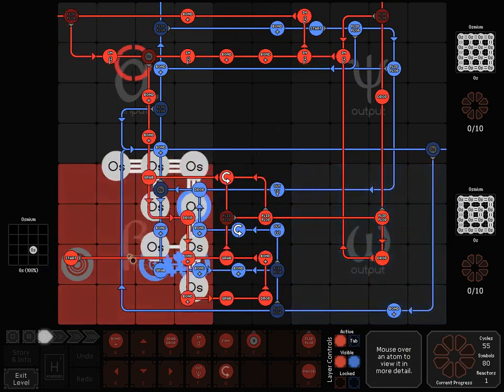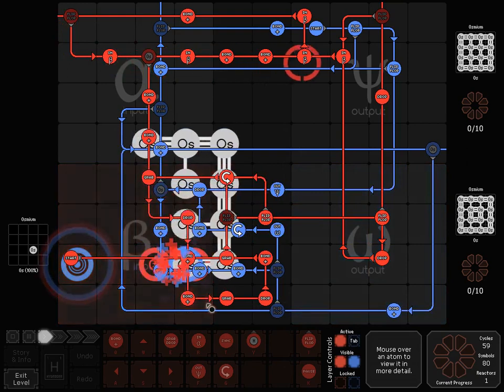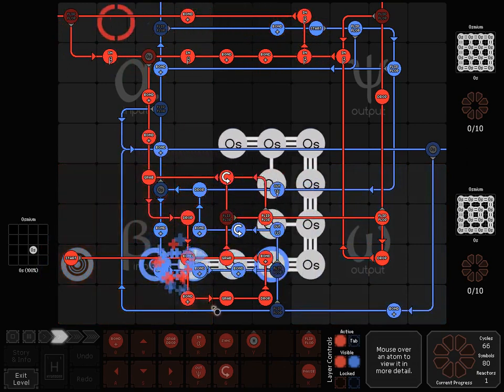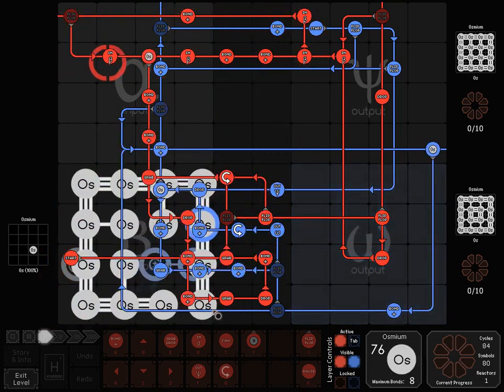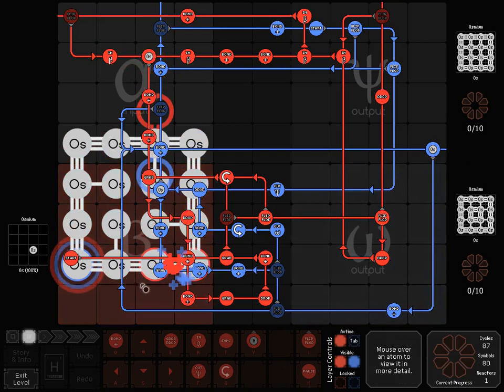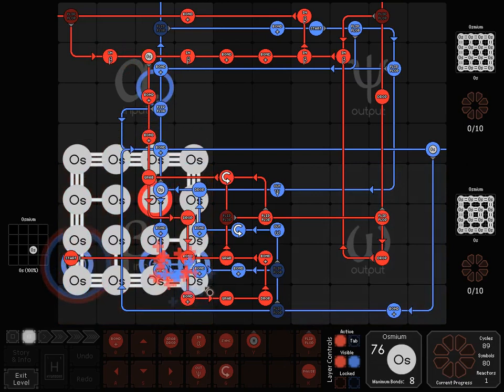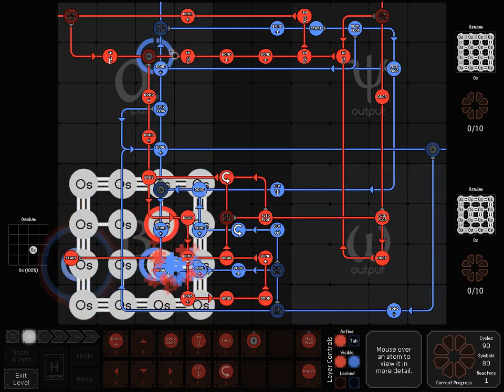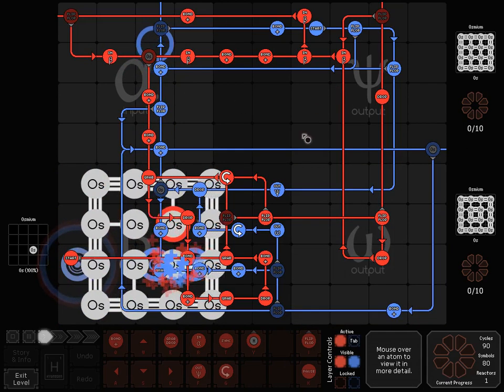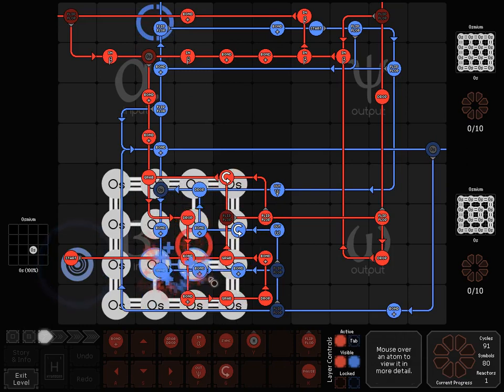Always nice to do that. Once we have our 4 T's in place and all stuck together, now what do we do? Okay, red is going to carry it while blue, let's see, building 2 bonds.